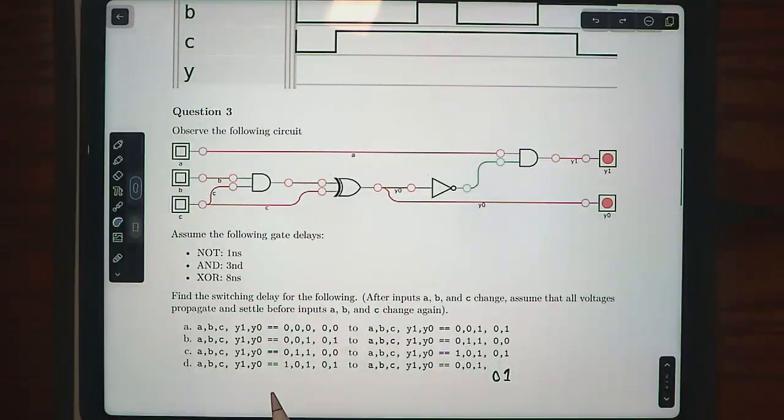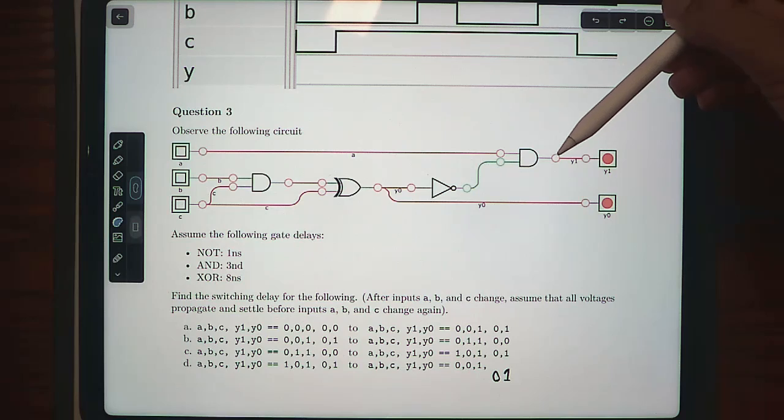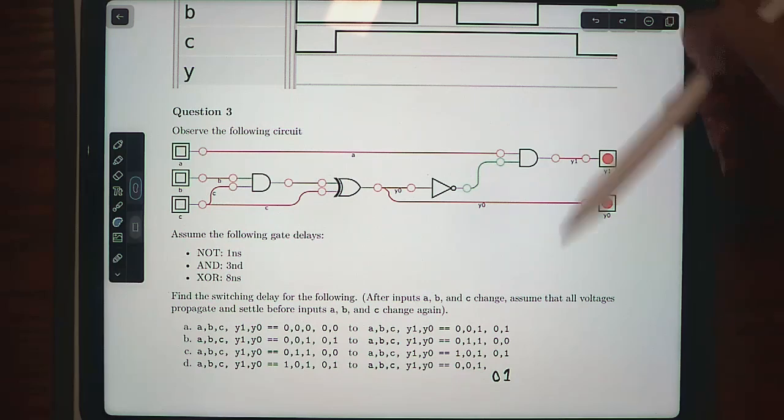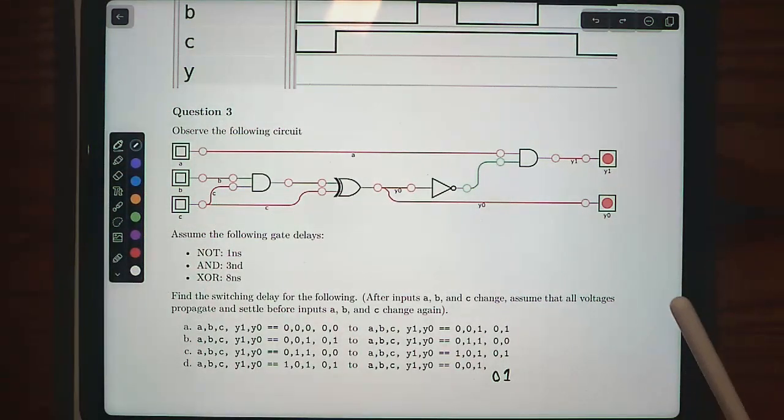If you look at wire A, it switches from a 0 to a 1. And in the previous state, the original state, if you look at the AND gate on the top, the lower input is green, if you propagate through to the previous state. So I'm wondering if, when it turns to a 1, the 3 nanoseconds for that AND gate will happen immediately, at the same time as the AND gate down at the bottom, and then Y1 would turn to a 1 and later turn back to a 0. Sure.